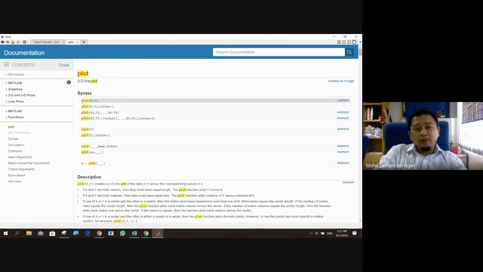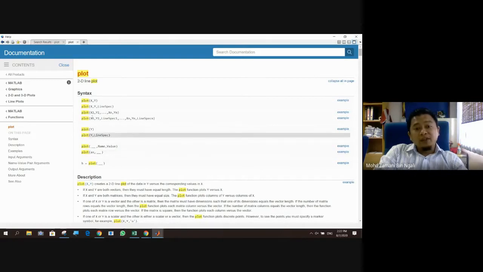You can have plot(x,y), plot(x,y) with line spec, plot(x1,y1,x2,y2,x3,y3) until xn, yn. This one is for multi-line plotting. And there are so many others here.